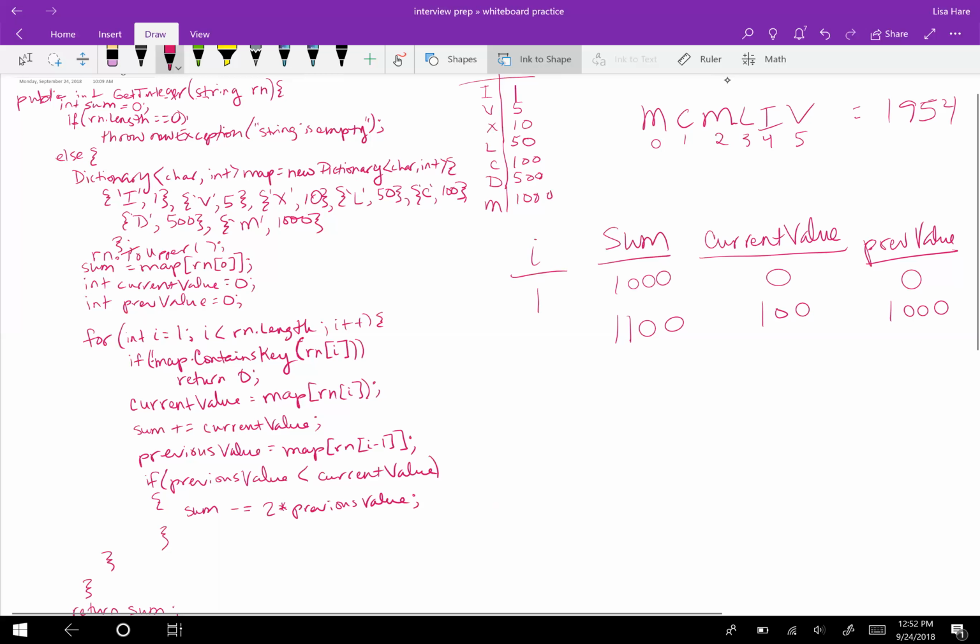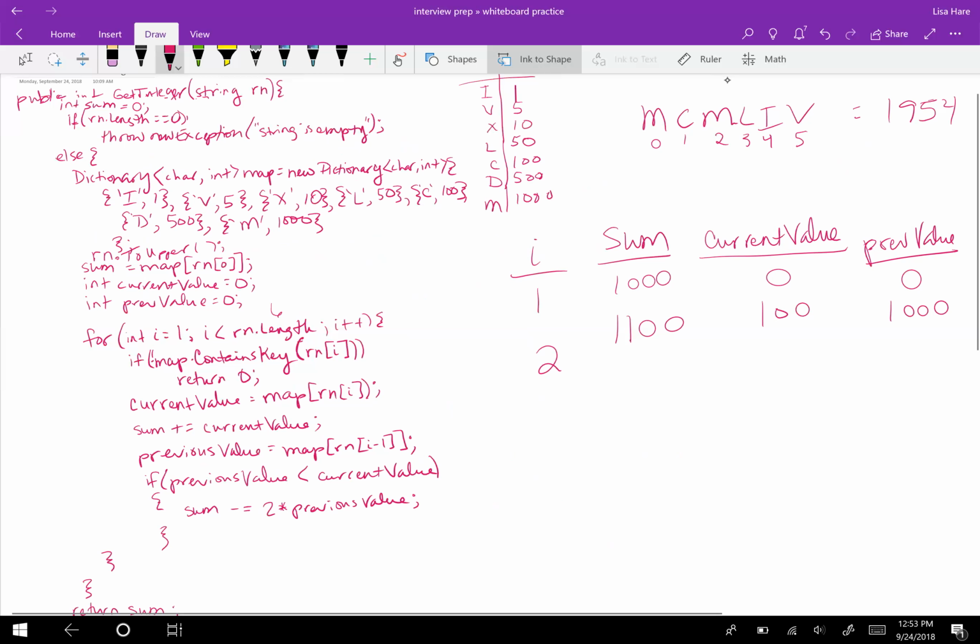And then we go in, and if previous value is less than current value, we would do that, but that's not the case. So I plus plus, I is 2. All right, so we come around, 2 is less than Rn dot length because that is a 6.